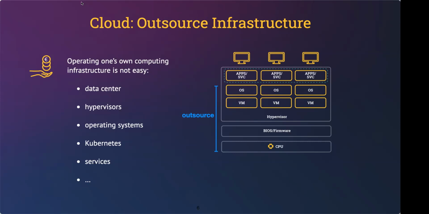Therefore, cloud computing has taken off over the last decade. There is more and more usage of cloud computing, where you outsource the management of your computing infrastructure to somebody else, like Amazon or Microsoft. They have the expertise to run that infrastructure, and if you look at the total cost of ownership, that might actually be cheaper than running it yourself, because you have to hire people with expertise in all these technologies.